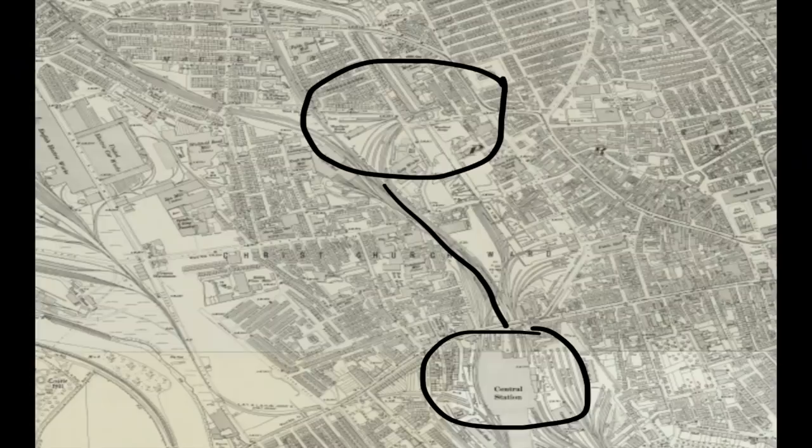Two circles. The bottom circle just shows you where Preston Station is, and I've crudely drawn in a line there, a black line, to show the railway line. Top circle is our line now opening up and splitting off into a yard. Let's zoom in on that top circle and look at that yard. There you go.